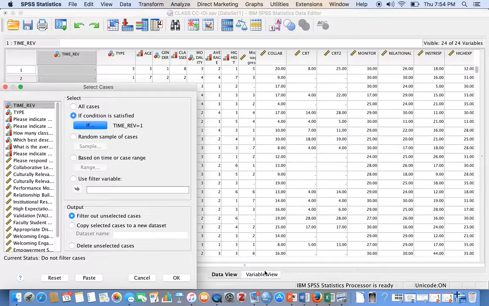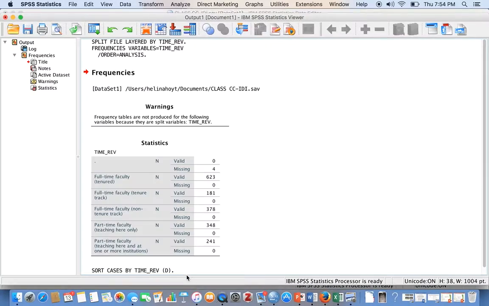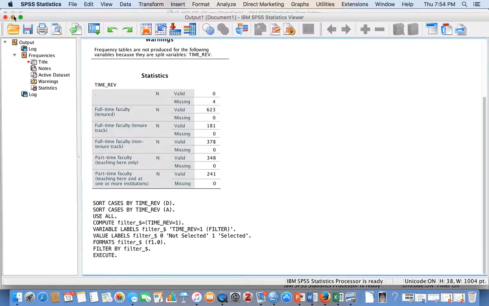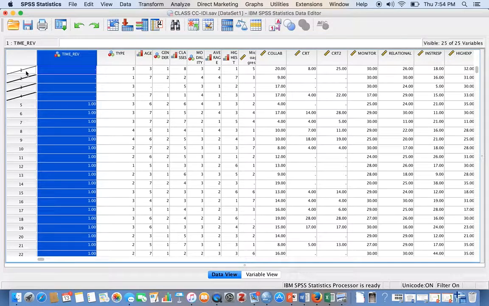Time_rev equals 1, and OK is just going to pull up the full-time tenured faculty, which were labeled a 1. Very easily you can identify any cases in the data set that do not have that value. That would be a select case. Only gave me the output for tenured faculty.